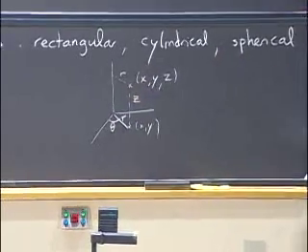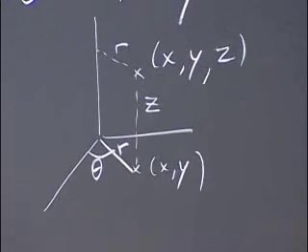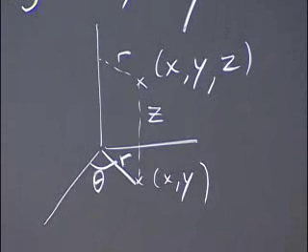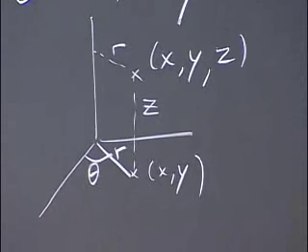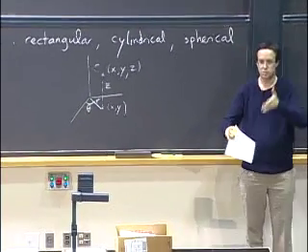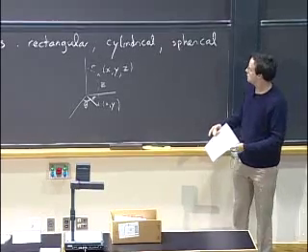Okay, so usually you don't have to choose between rectangular and cylindrical until somewhat late in the process, especially if you integrate first over z, because then the choice will come up mostly when you try to figure out what are the bounds for the shadow of your region. I mean, the z part looks exactly the same in rectangular and in cylindrical.